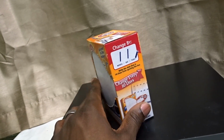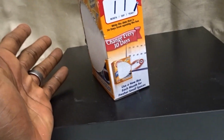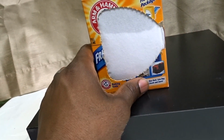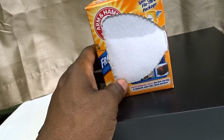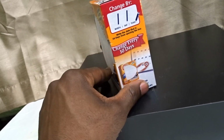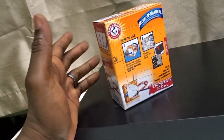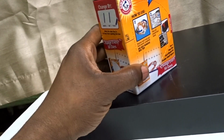And what you're going to do is, anywhere you're trying to keep it fresh, you're going to keep this in there for 30 days, okay? And then you're going to get another one. So you change it every 30 days. And this thing is spill proof, so you don't have to worry about that. And boy, it's really good. To keep everything fresh for an entire month is phenomenal.